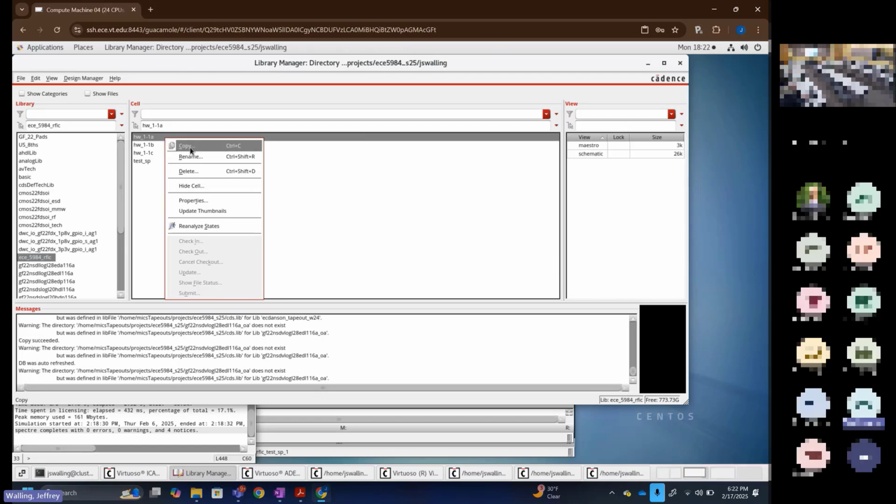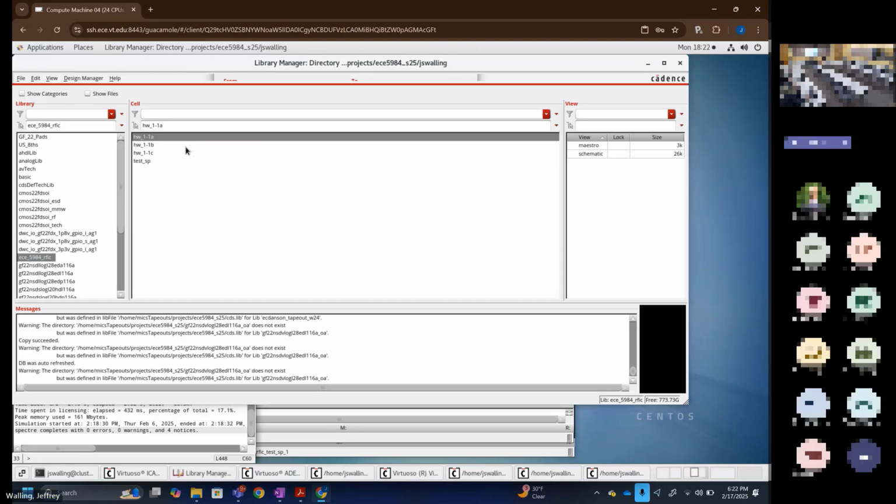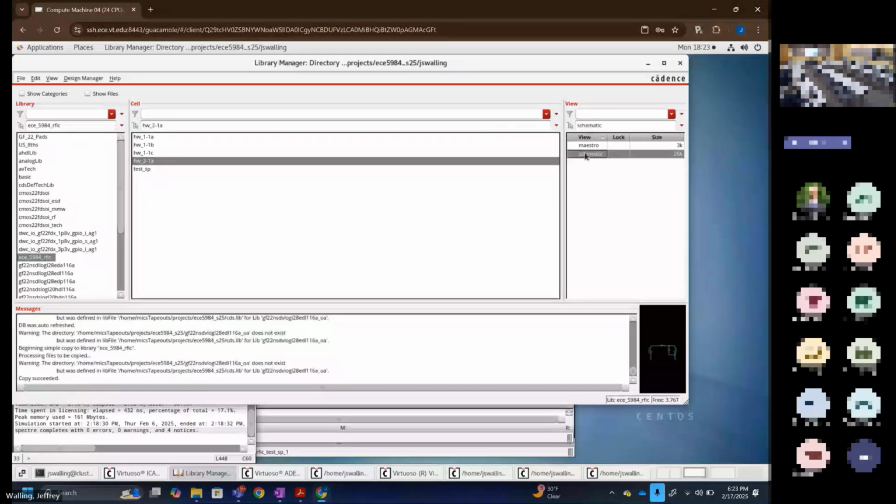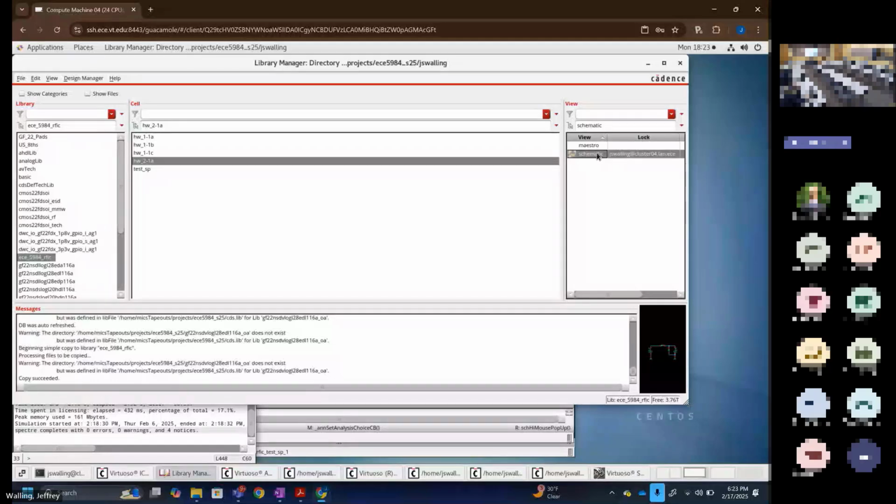So we have here homework 1-1A. I'm going to right click on it and click copy. I'm just going to rename this homework 2-1A. And I'm going to open that new schematic.